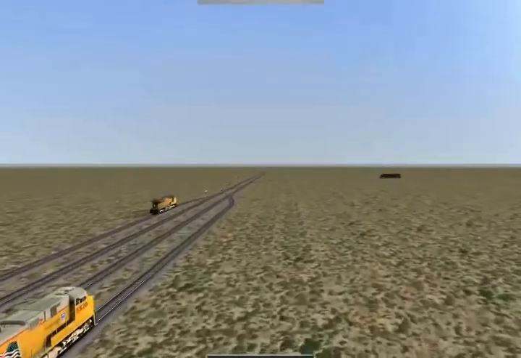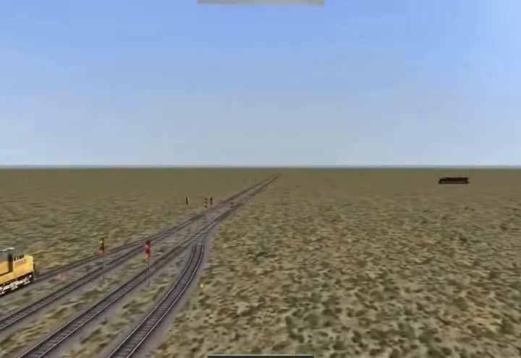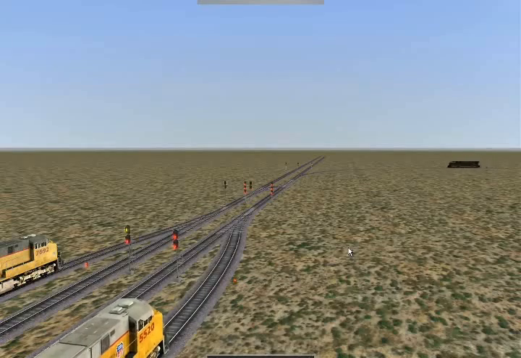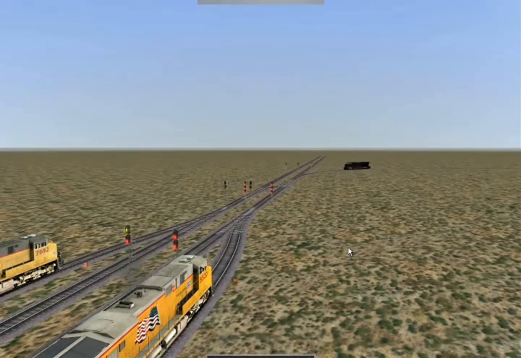Alright, so our trains are coming up to their stopping point here, and we should see the black engine begin its movements. And there he goes. And hopefully, if all goes well, we can see that he right now is cleared to proceed. And he is going to take advantage of that and cross over in front of us and head down the track his merry way. And as he clears, we'll watch the signals. Alright, they just cleared for the engine on the far track. Now mine is also clear. It's blinking yellow, meaning I'm good to go.